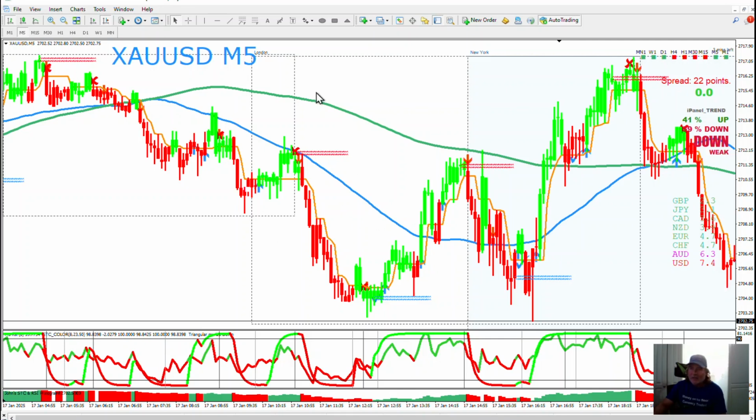So you can see how this is a very powerful system. It was already good, but with support and resistance, it makes it even better. I like making money, and this makes it easier to make money. So if you want a robot that takes fewer trades, but the best trades, this is the robot you want.